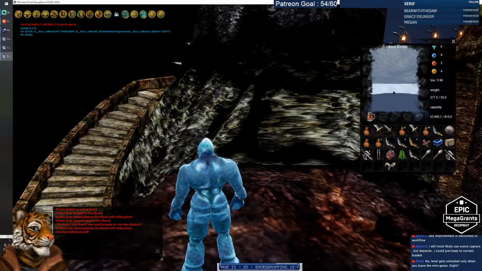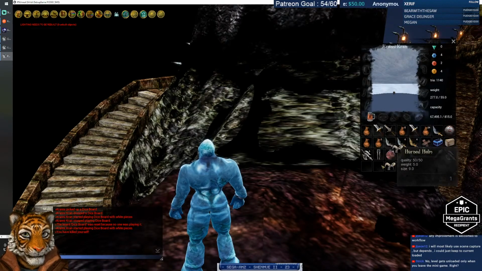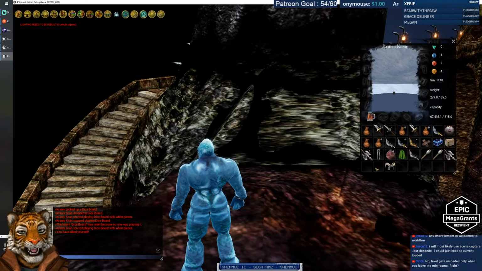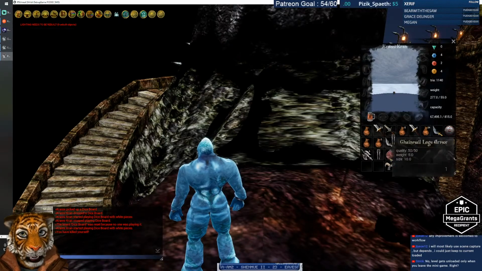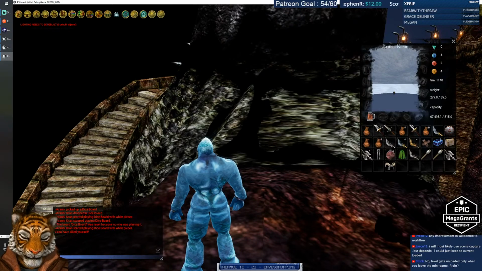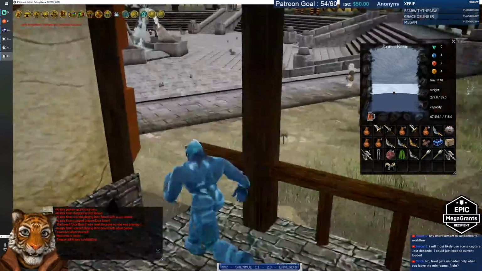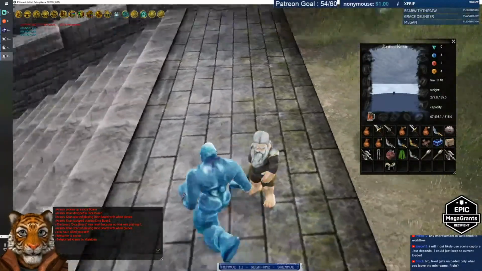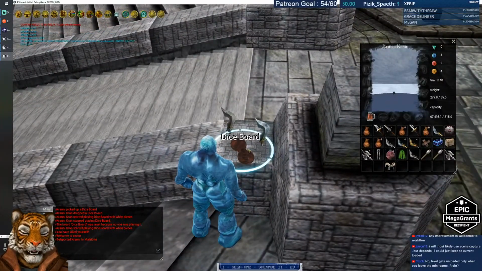I think it's okay. Do we want to test it more? The only problem is that I lost my minigame board. So the minigame board is not coming with me because it's not in my inventory. It's still there, but it's okay. So if I go there again, my board is here. Hello, man. You're searching for some stuff. I don't know if you can find it. I hope you can. Yeah, my minigame is still here.